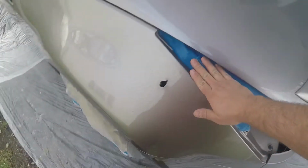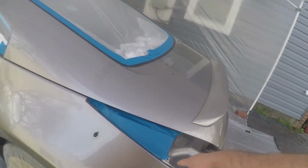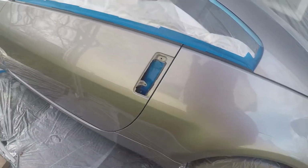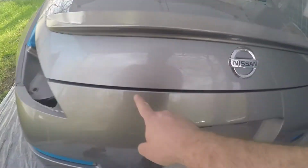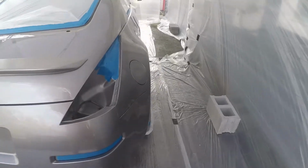I went ahead and taped this off here, and I also put some tape behind this seam and also behind this seam and in the door handles here, just to keep some of the PlastiDip out of there. Other than that, everything else is pretty good. I did put a piece of tape inside of this edge here too, and that's about it.